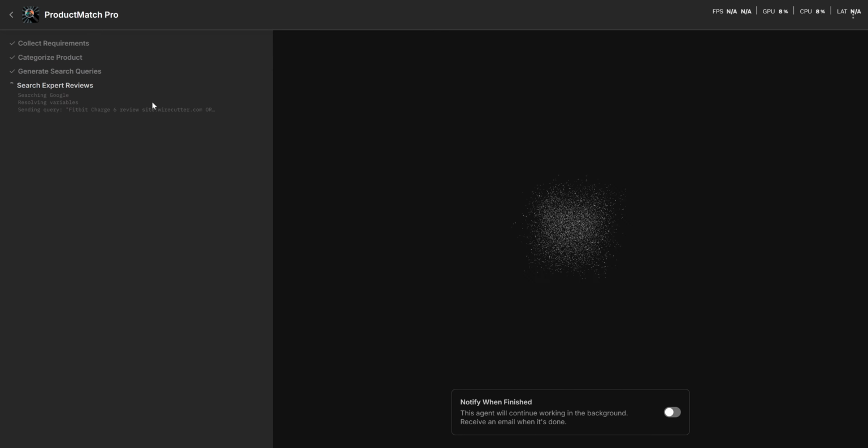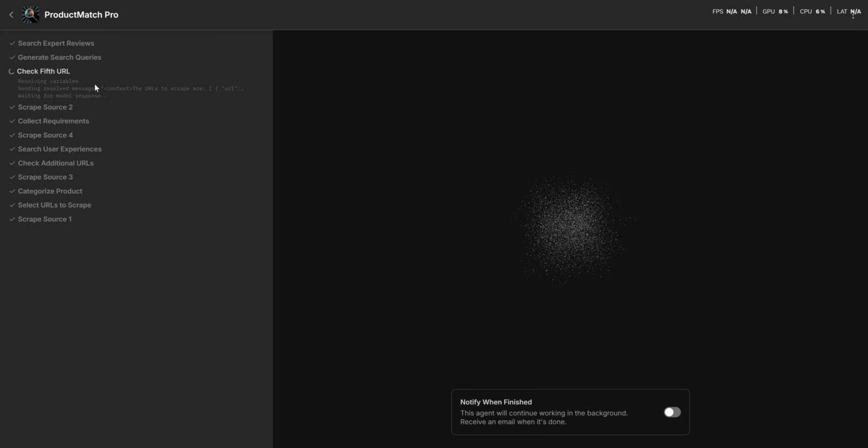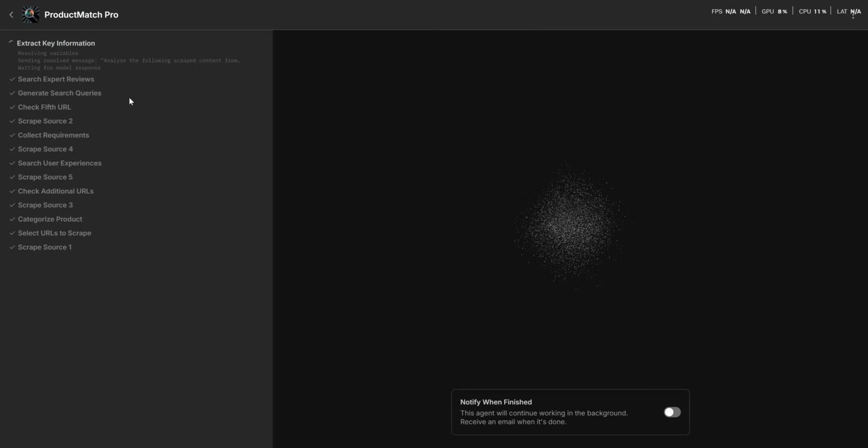By the way, in my experience, this is a very good product, so it should say that it's a very good match, but there are definitely some better options out there because I was on a tight budget for this one. So it says a URL, it's going to Tom's Guide. Tom's Guide's a very reputable one. Extracts the key information. Fitbit Charge analysis. Price $159. Yeah, so I actually bought this for $120 because it was on sale. But, you know.